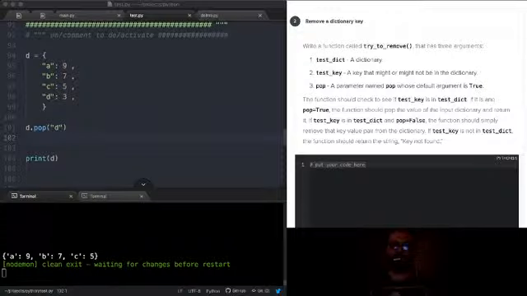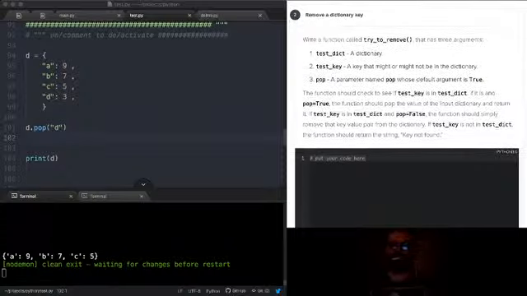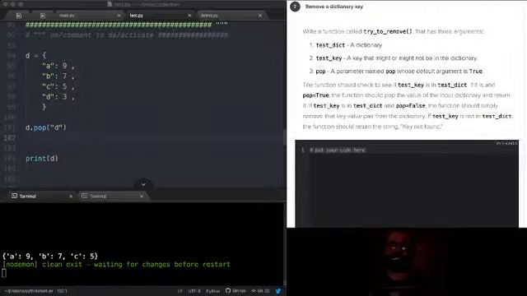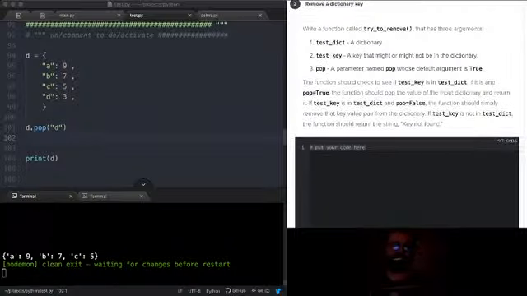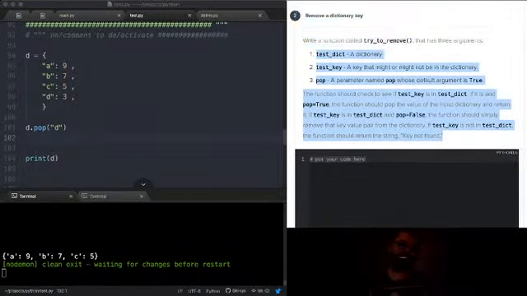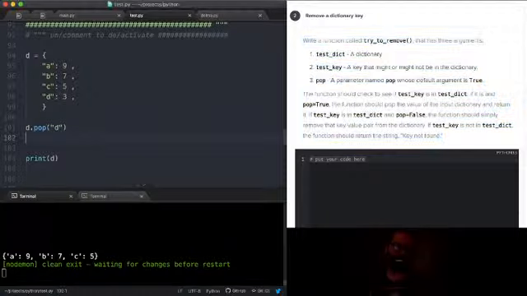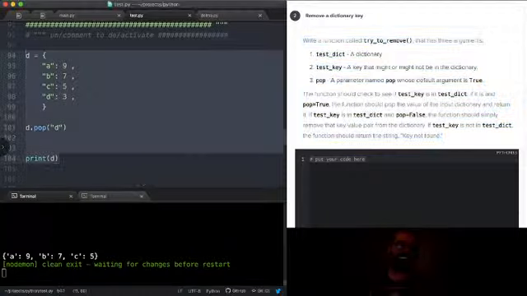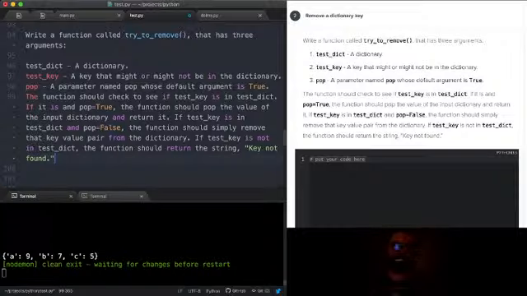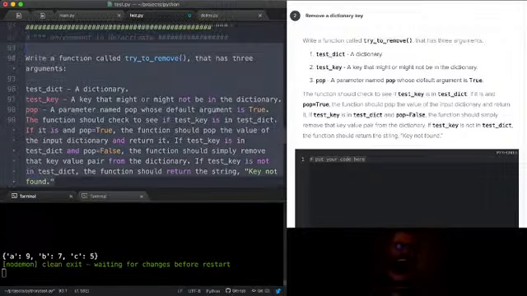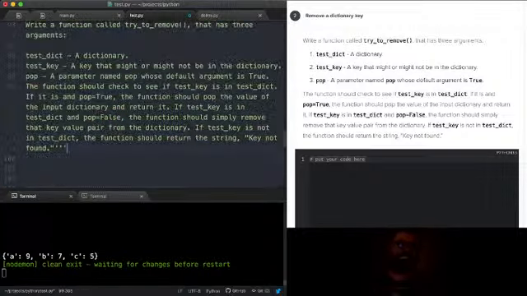Write a function called try_to_remove that has 3 arguments. Oh, I love it when they're numbered like this. Let's delete that. Okay.